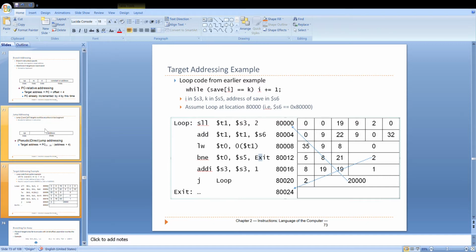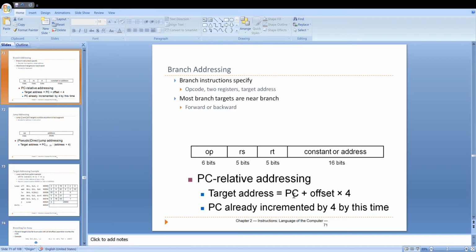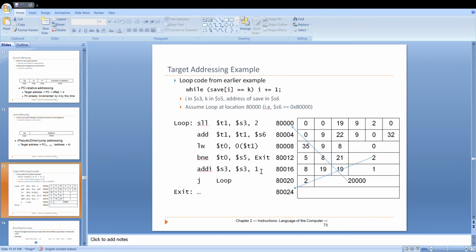If you remember, the target is PC plus offset times 4. So it's going to be PC, which is this, plus offset, which is 2, times 4, so 8. This number plus 8, what do you get? You get 80024.